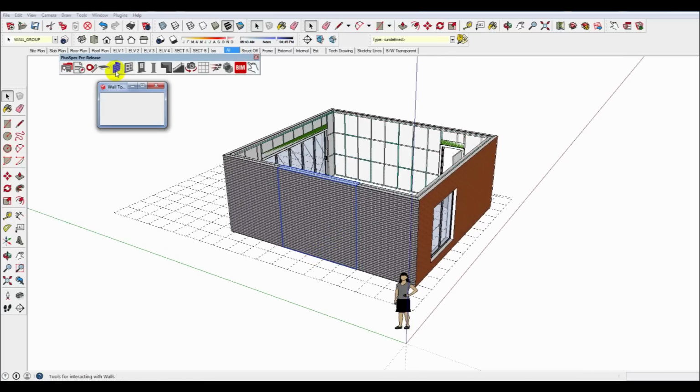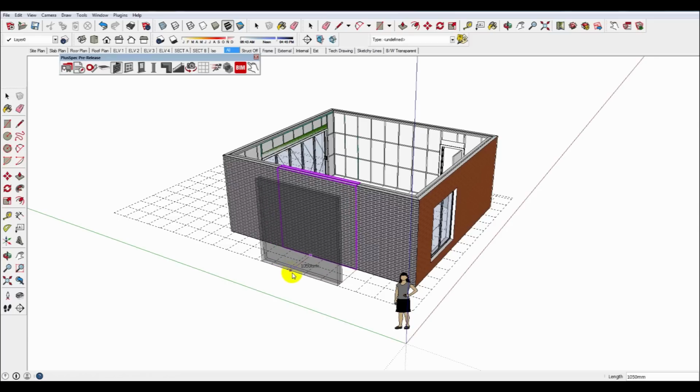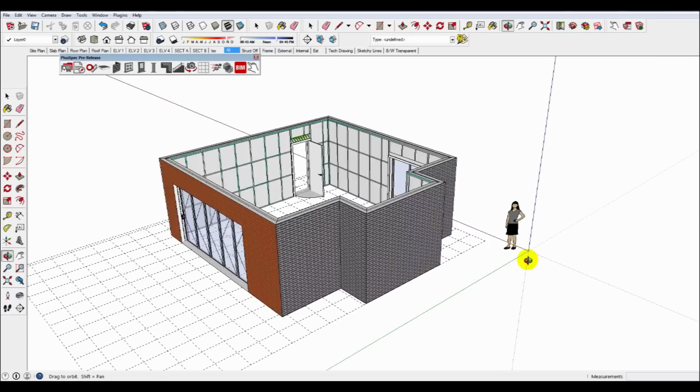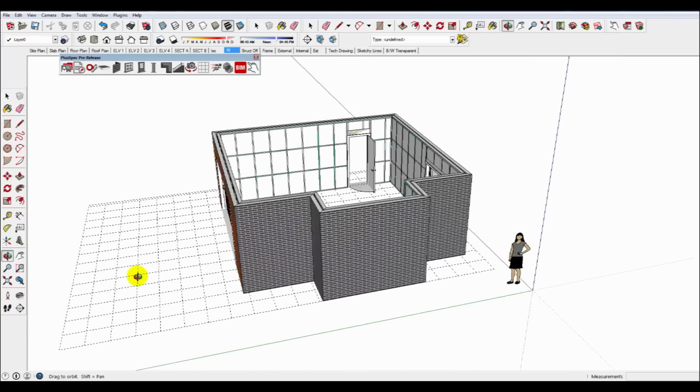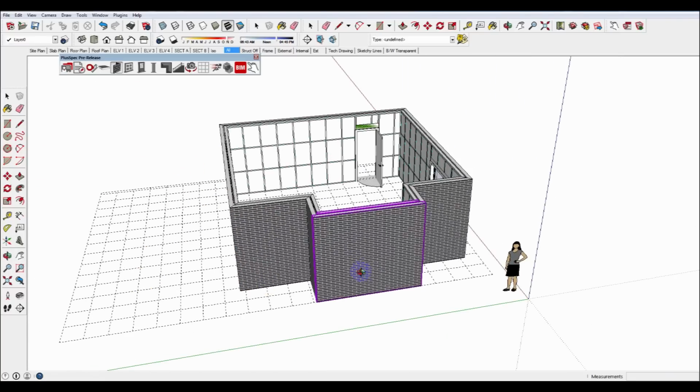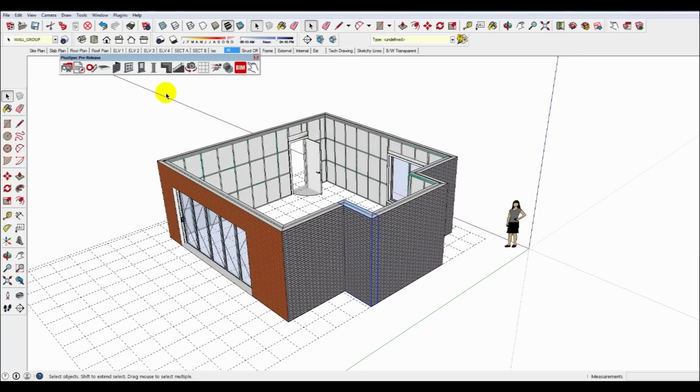So inside of the wall tool, it's actually got a thing that allows us to move things around. Now the reason why I deleted that roof is because I'm going to change the way it is. It doesn't have to be on axes. You can go off axes. We can move other walls around very quickly and easily and start to mold a house.